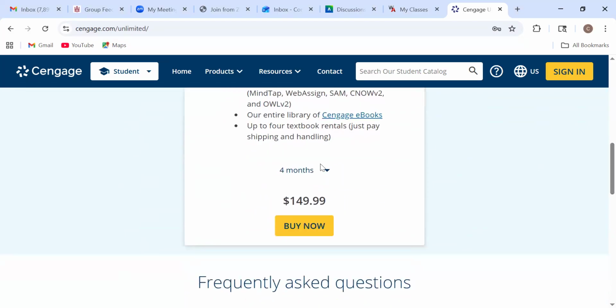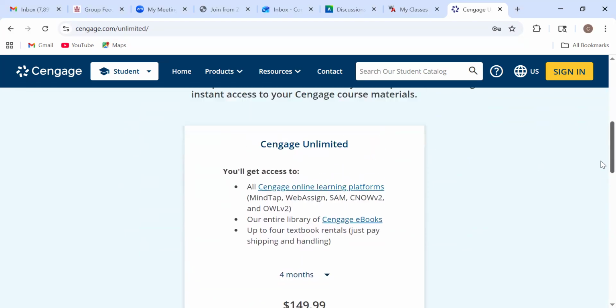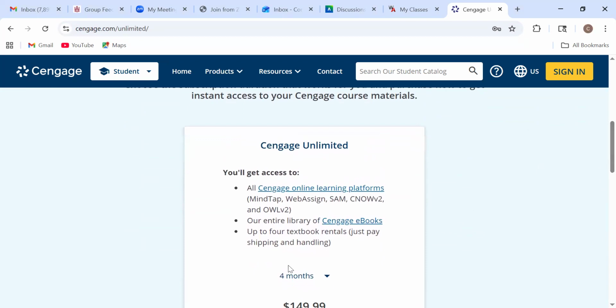So it's $149.99 for 4 months, so it's just valid for this semester. The access code just works for one semester, but it covers all the courses on campus, not just math. It covers almost all the math courses. I don't know about other disciplines, but it's probably the same. So you get a lot of resources when you buy one access code.